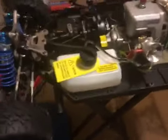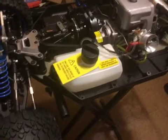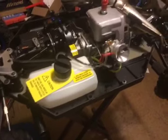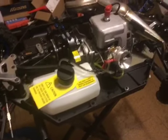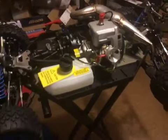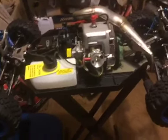Okay, I guess that's it. We'll go from there. When I get it fired up and I'm breaking it in, it's supposed to pour all day here, so it won't be today, but I'll get the video out so you guys can hear this little sucker purr, and then we'll be out testing.